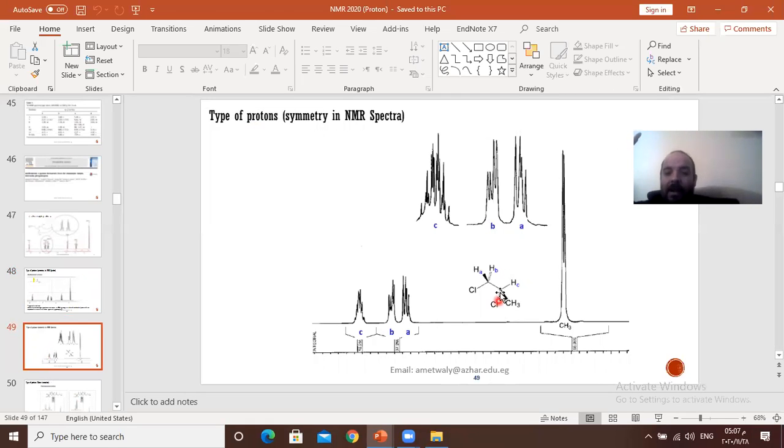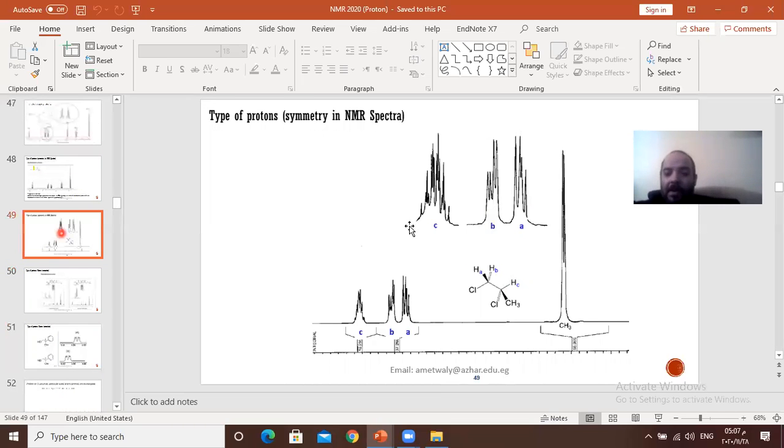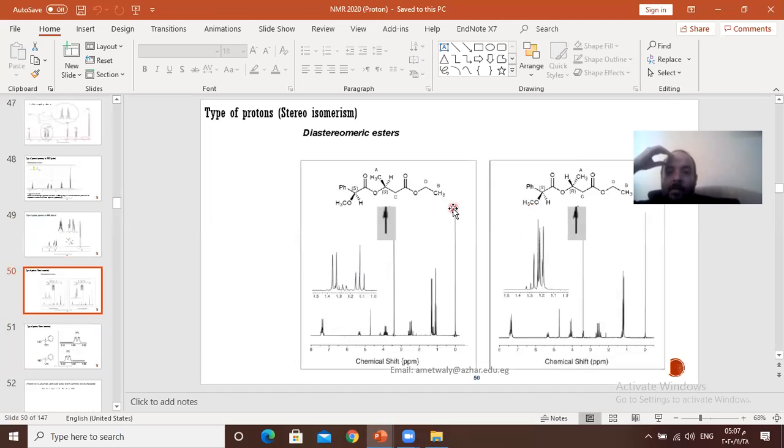Also here we have a chiral center. So proton A and proton B appear at two different positions and split each other. This is very complicated data because proton A, proton B, the methyl group and C, each one splits the other one. It's very hard. If you look here at this compound, we have a chiral center here, either R or S. But this methylene and this methylene will have a different, another type of stereoisomerism.